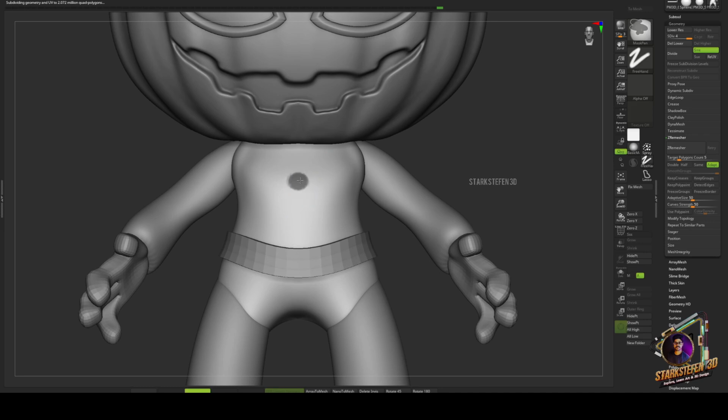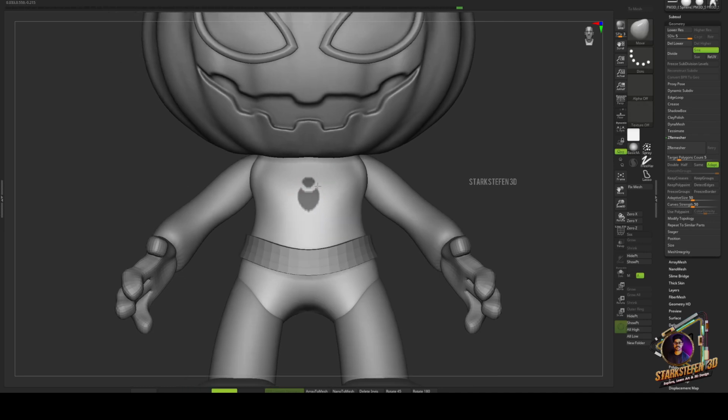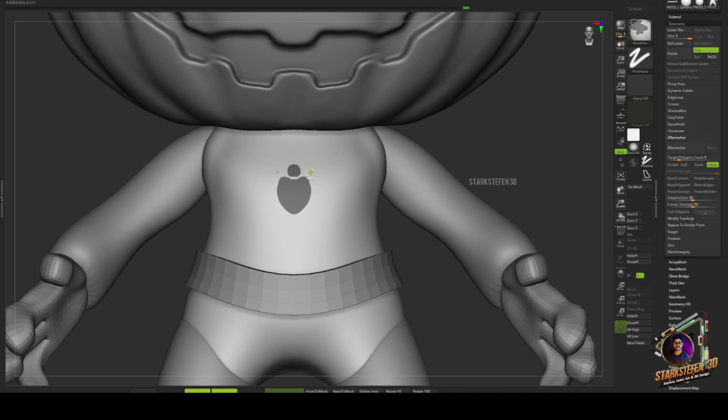So I started creating the Spider-Man logo here. I'm using the mask brush, trying to draw a spider design.